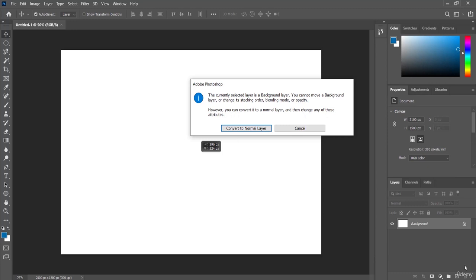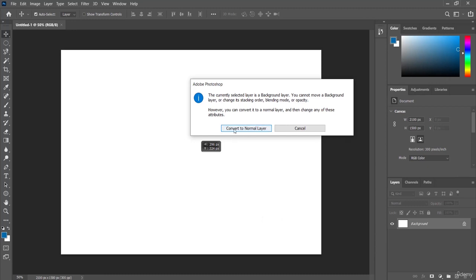That means you can see we still have the lock icon here. That means this layer is locked. So what do we have to do? We have to convert this layer to a normal layer, or simply, we have to unlock this layer for moving or applying any kind of editing.